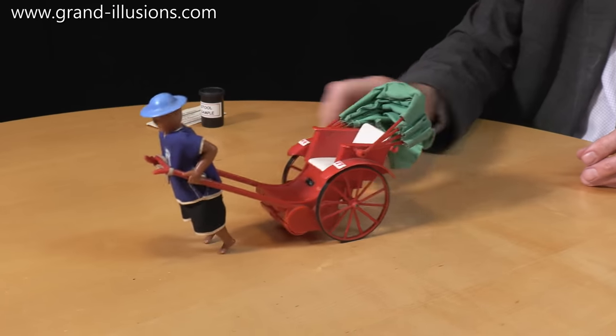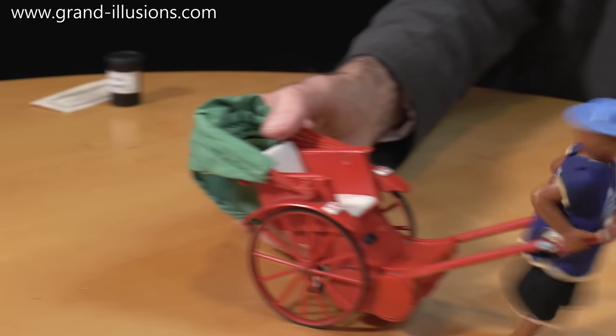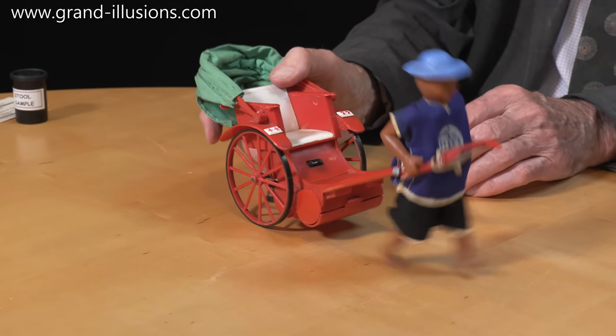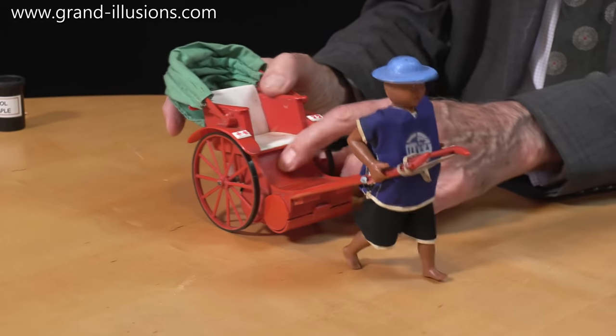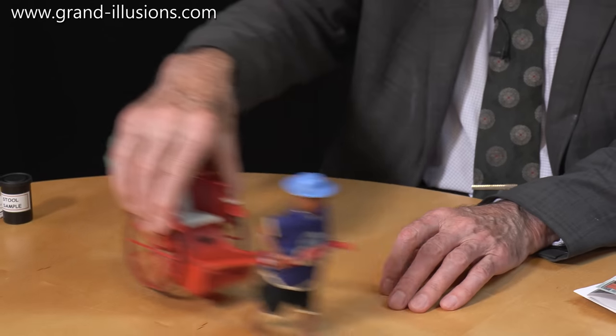He pulls across the table and sometimes he goes backwards too. And someone sits in the passenger seat and enjoys their ride through the streets of Hong Kong. What an extraordinary idea. Wonderful one. If I find a good passenger for it, I'll perhaps show it again.